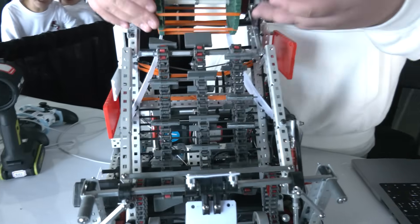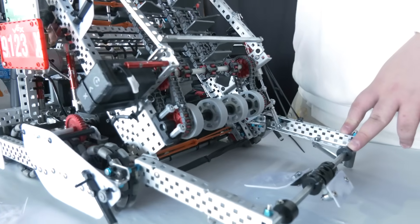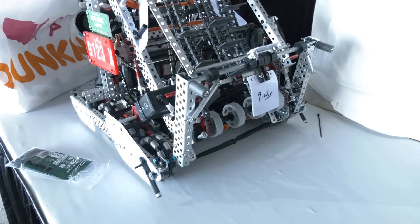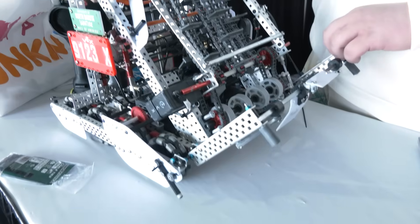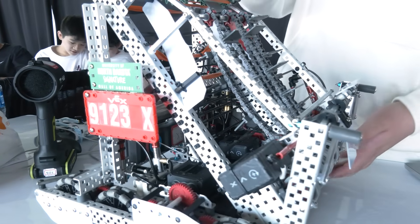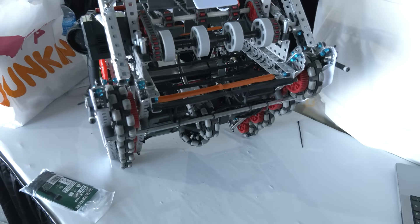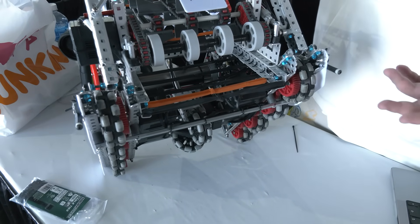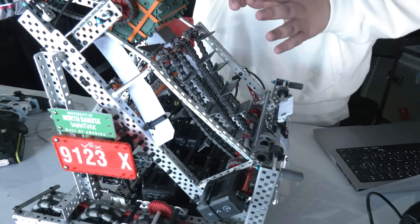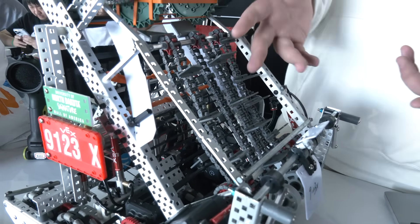As you can see, we have three flaps — a conveyor here. In the first stage, we also tried rubber band rollers, but the rubber bands would easily hook on other robots, getting us stuck. So that's why we use flex wheels there instead. On the intake track, we have half rubber bands and half zip-tie rollers. At the start of the intake track, we use rubber band rollers to give upward force on the balls so we can intake more easily and smoothly. On the conveyor tracking part, we use zip-ties along the track to decrease friction, making it easier for balls to go up and be held.